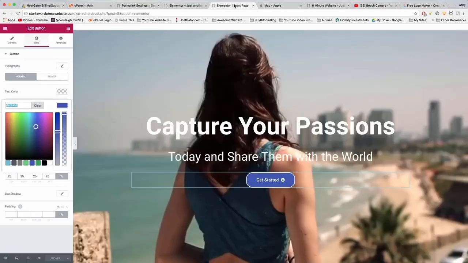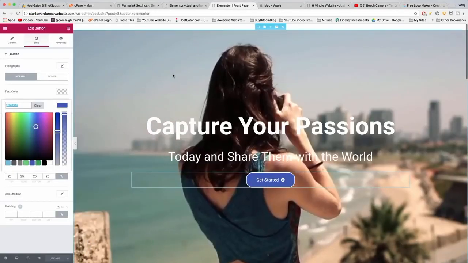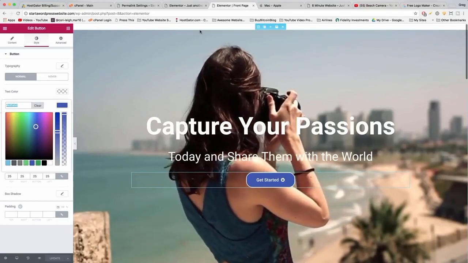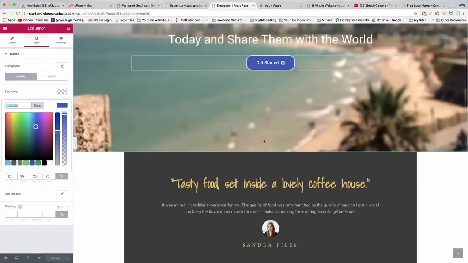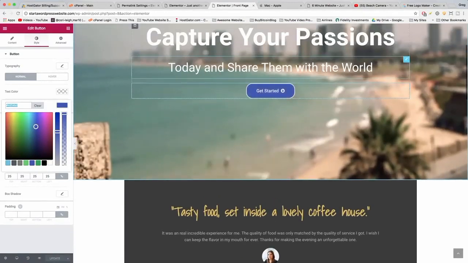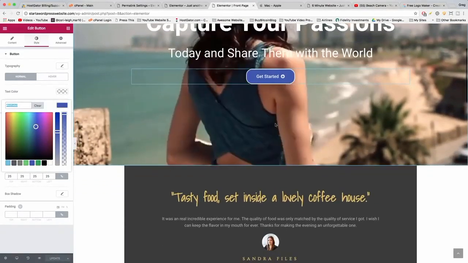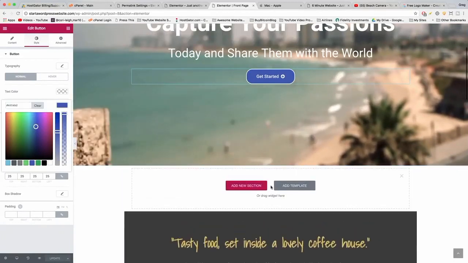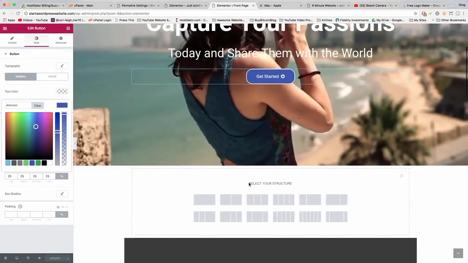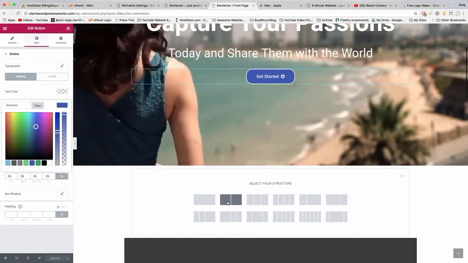All right, so let's go back to our Elementor editor. When we made the header transparent, it just decides not to show, but it's still there. We're going to scroll down, and we're just going to add a new section right beneath our nice little photographer here. To do that, just hover on any section and click plus, and a new section will come in right above it. Now let's click add new section. And for our structure, this time we just want the 2 columns.